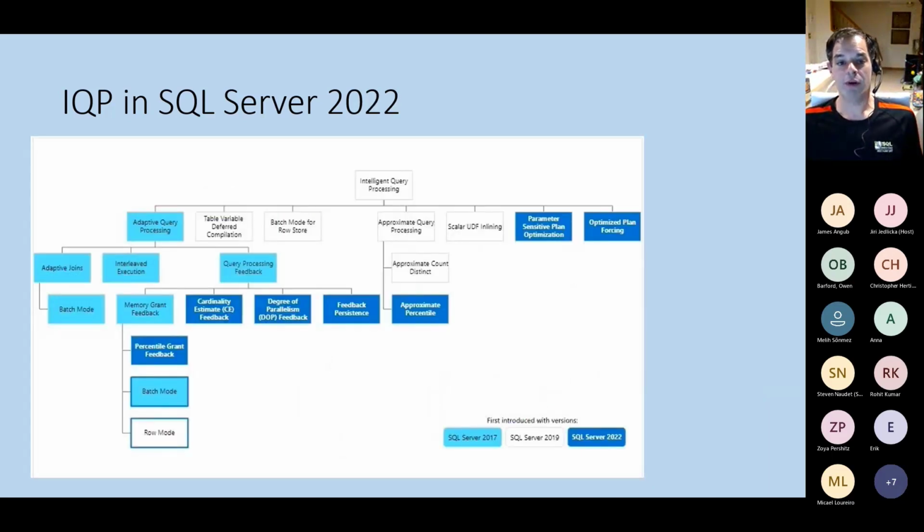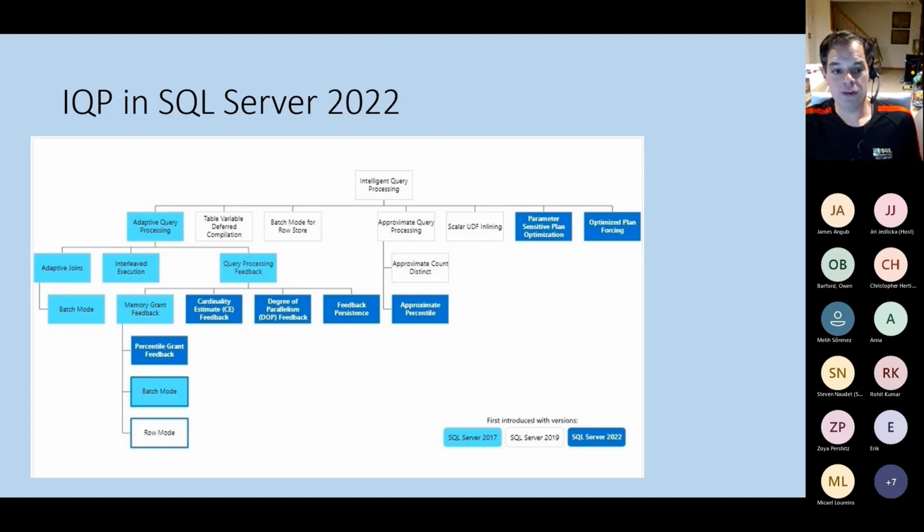And then we hit 2022, and now the chart is giant, and there's a lot of new features, and a lot of these new features are huge. These are things that really take problems that have been affecting us for years and years and years in query performance and solve them, or at least try to solve them very well. Things like parameter sniffing, something that's bugged us for ages. It's the sort of topic that you can present on now. You could have presented on it 20 years ago. It's always been an issue, and now they're trying to solve it.